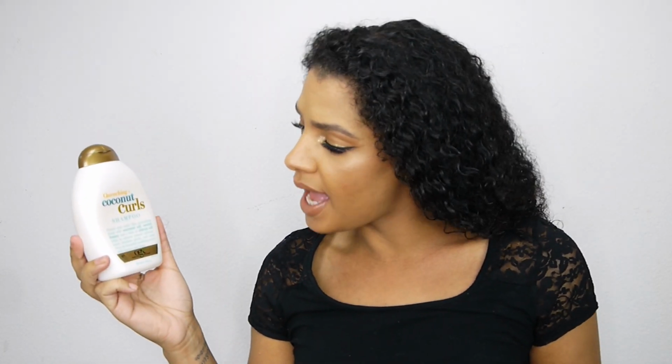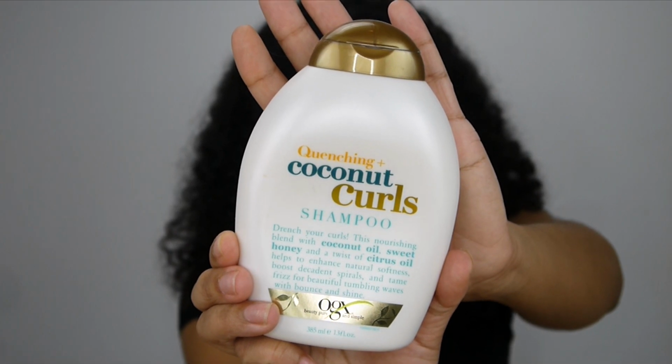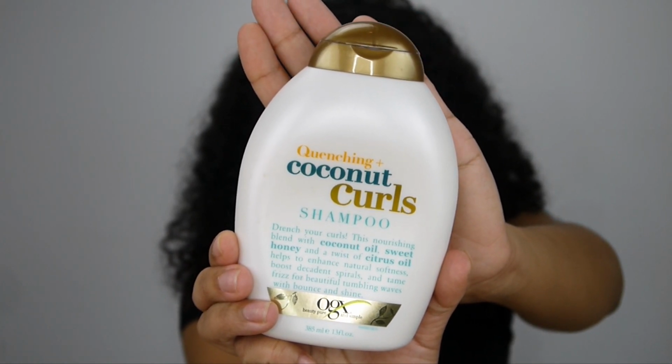All right, ladies, so I'm starting off with freshly washed hair. And I washed my hair in the shower using OGX Quenching Coconut Curls shampoo, which I've been using for the past week or two, and I've really been loving it. It's been working really well for my hair. Very, very softening, and honestly, I didn't think this brand was gonna work for my hair texture, so I'm really surprised that it's working really well. So that's what I use to wash my hair.